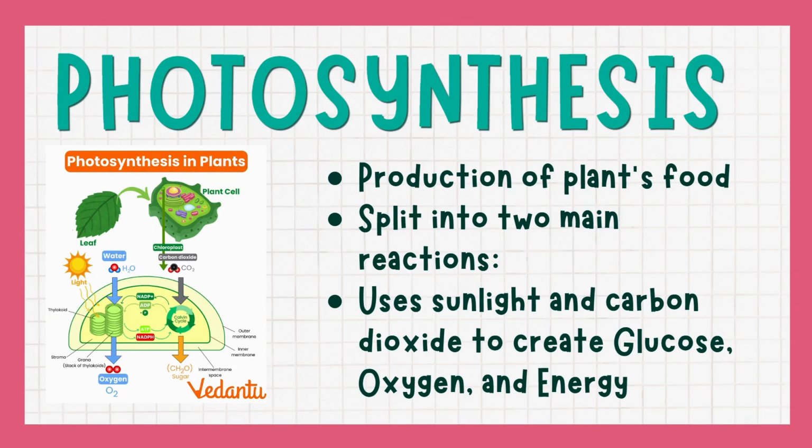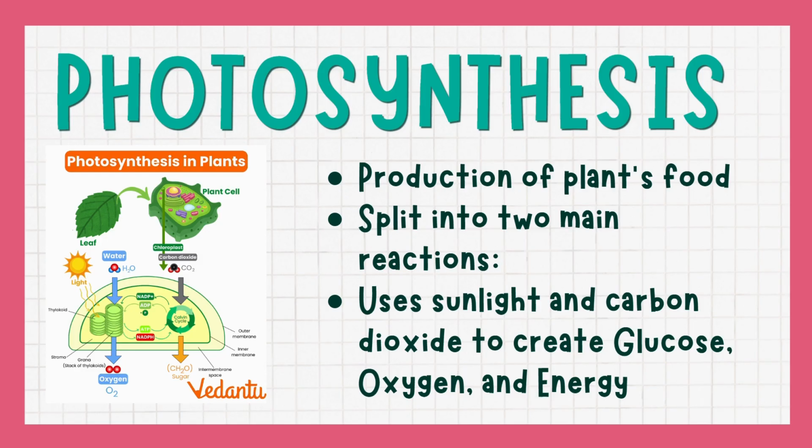Photosynthesis is the production of plants' food. This is a very basic concept that I'm sure everyone knows. It has been discussed since we were in elementary, and continually elaborated upon in junior high school. So photosynthesis is still the same concept that we all know and love. Aside from that, photosynthesis is split into two main reactions, the light-dependent reaction and the light-independent reaction. We'll tackle that later.